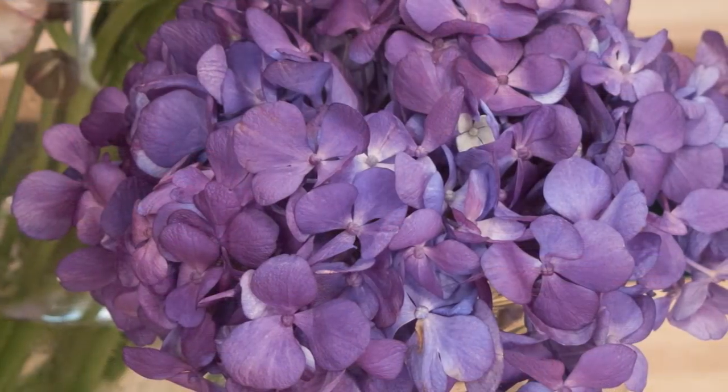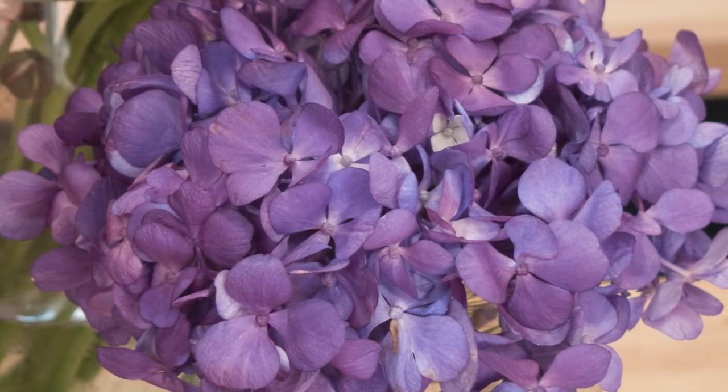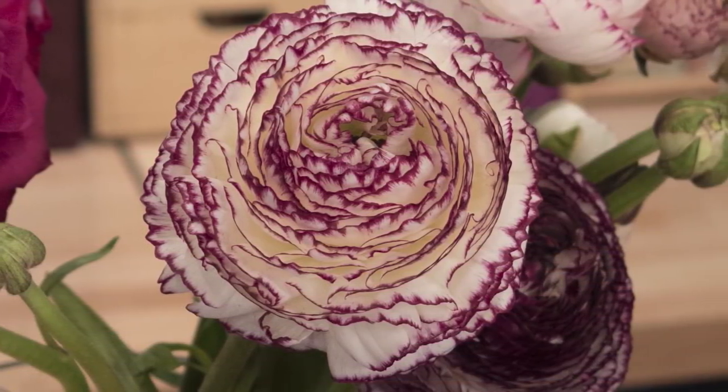The hydrangea is also treated with the quick dip. Hydrangea will hold so much better if you fully hydrate it before you work with it. Then let it sit with the flower food, and then do your designing. Lastly, the ranunculus — they're so lacy, so feminine. The blousey blossoms are a true favorite of today's brides.